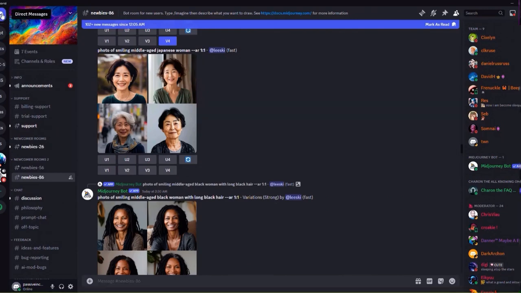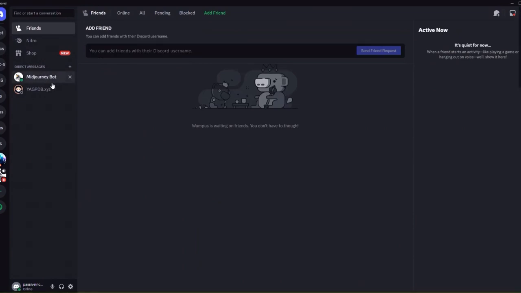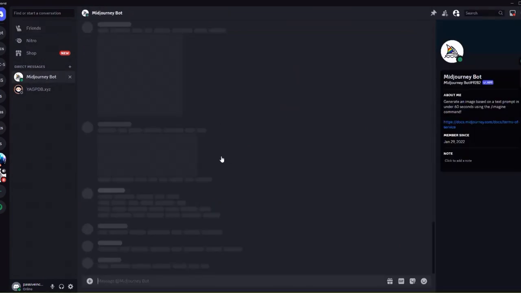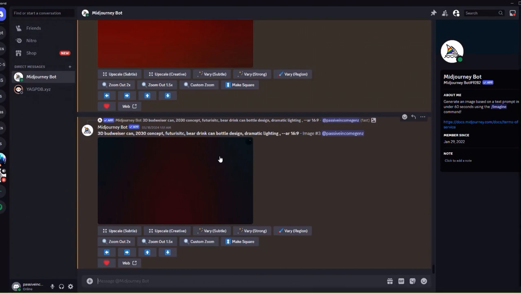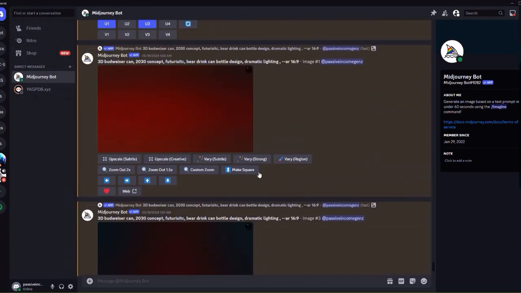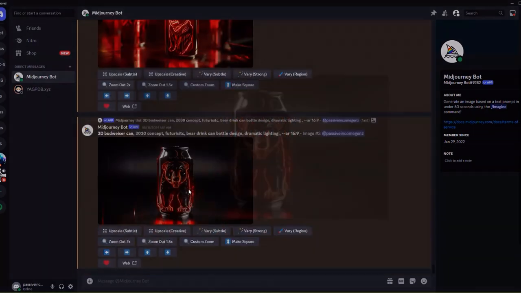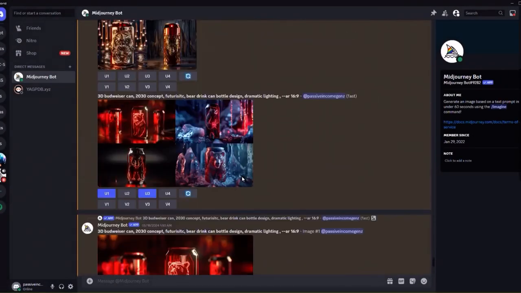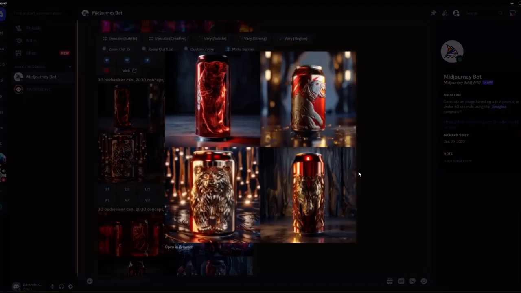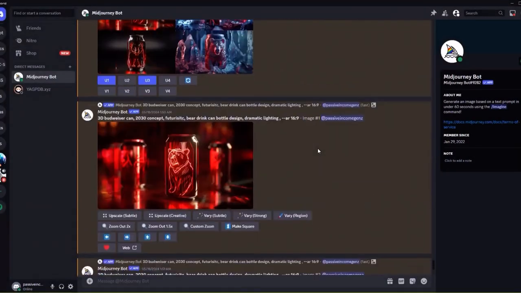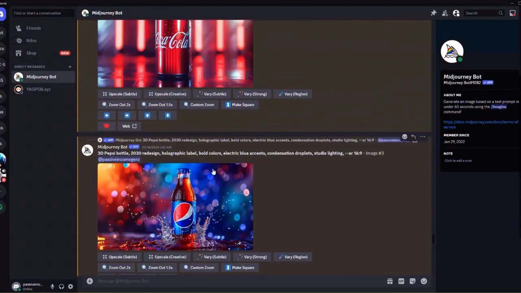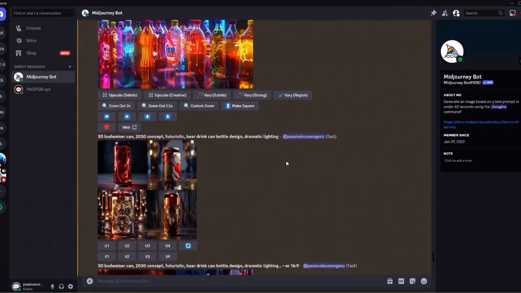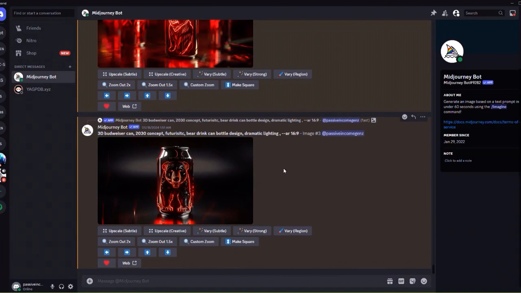Now, if I go to direct messages, and if I click here on MidJourney bot, I can chat to MidJourney directly. And I can use MidJourney for the most part to do a lot of things. So for example, here, there are a couple of designs that I designed previously, which are loading right now. So you can see this one is what Budweiser would look like in 2030, I think. So these are really some interesting designs that I've created. Have a look at these kinds of designs. Now, even Coca-Cola, Pepsi, and so on and so forth. So it can really do incredible stuff. Let's not limit its creativity to just these designs because it really can do a lot of stuff.